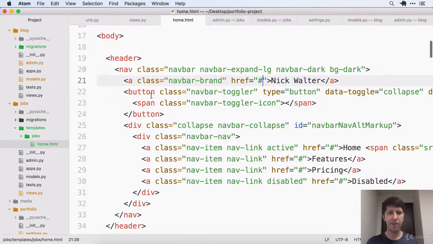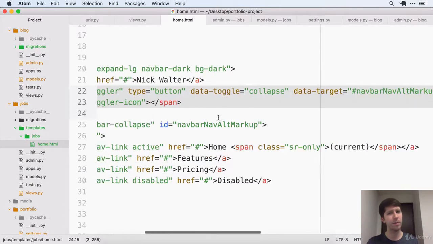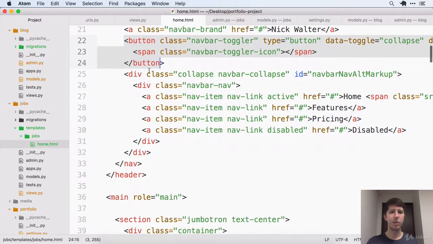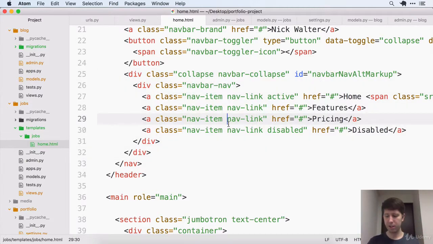The next thing that we have here, this button, this is the toggle button. So we really just want to keep this exactly how it is. You can see there's a ton of code inside of there. Just leave that be, okay? The next thing that we're going to have here is the collection of links that are going to be up at the top of the page, unless it goes small enough and then they sort of list top to bottom here.